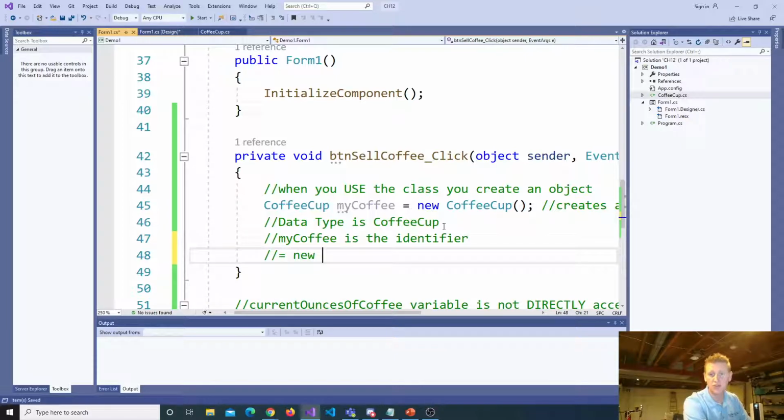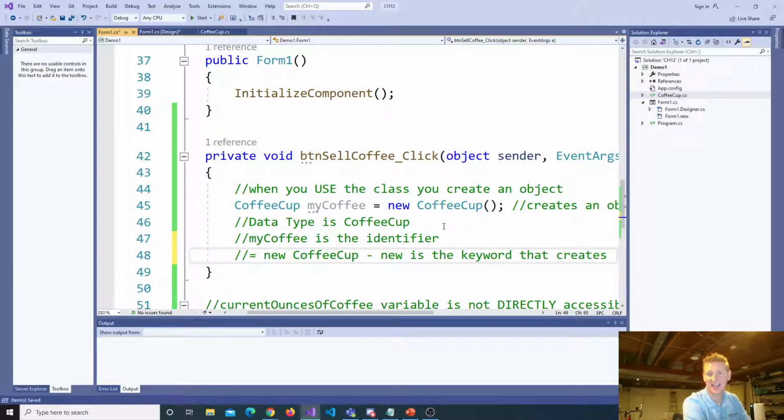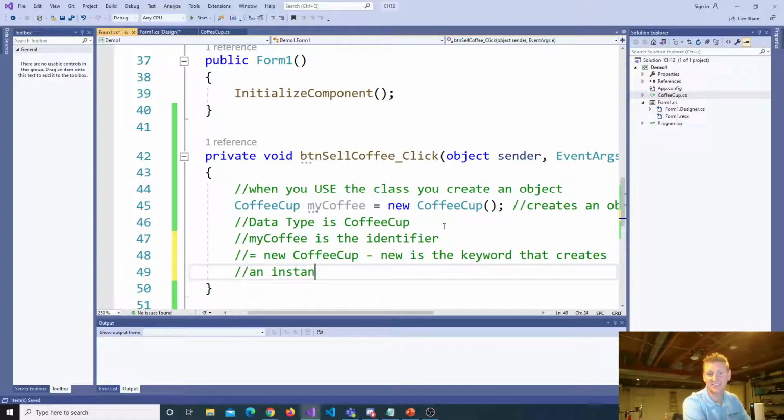Equals new coffee cup. Okay. New is the keyword that creates an instance of an object.